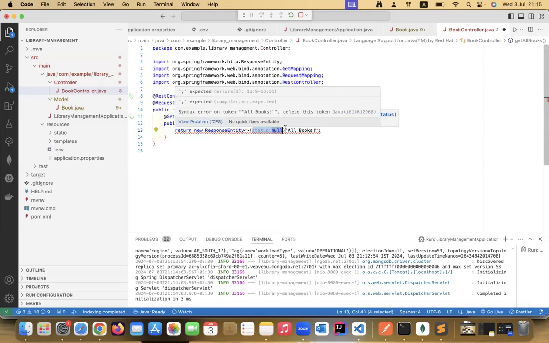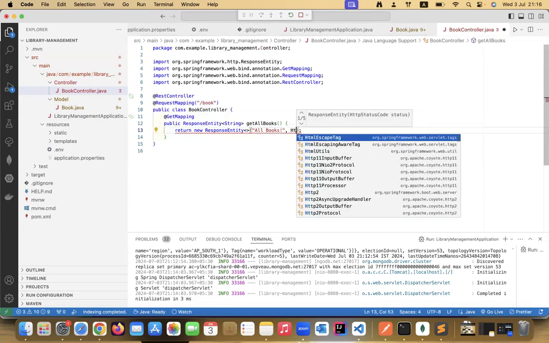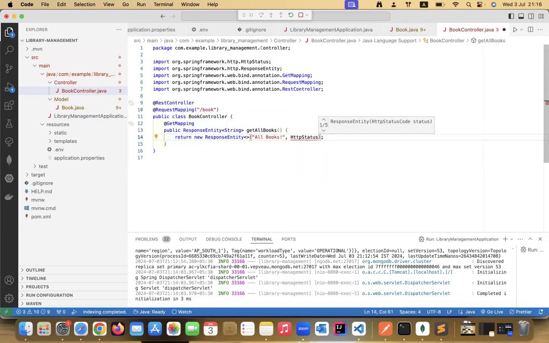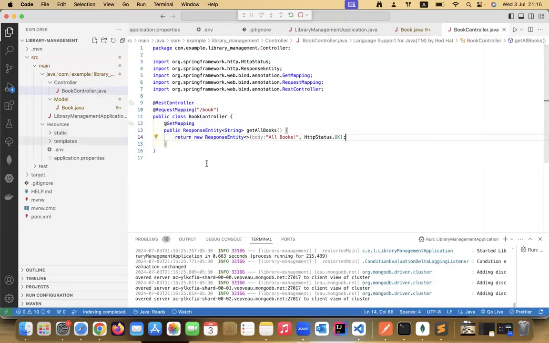Within brackets, first we have to pass this message, then comma, HttpStatus.OK. Right, so this is the one. HttpStatus.OK means 200, right? To save it, and let's run it.